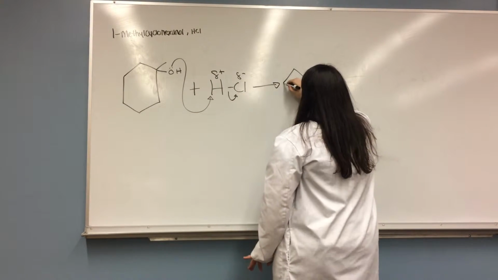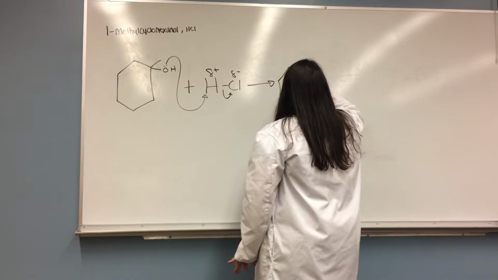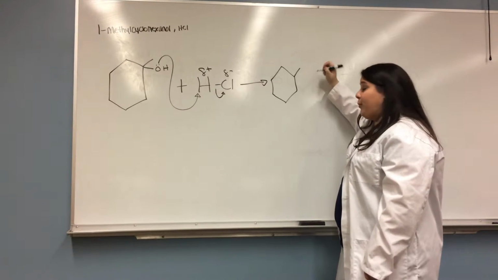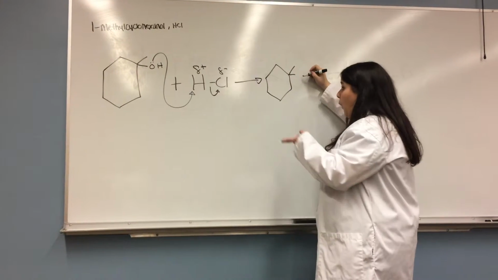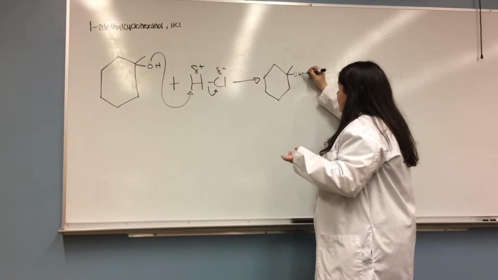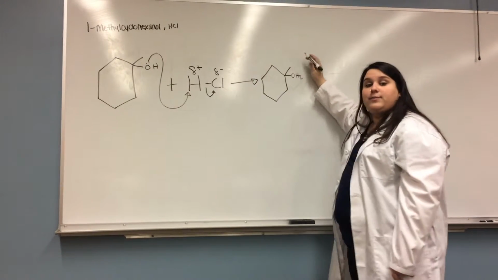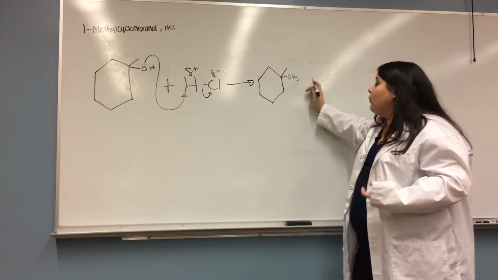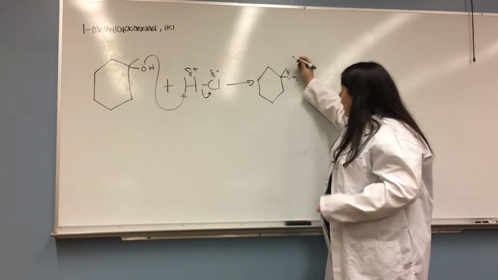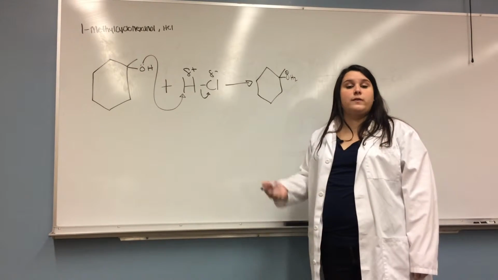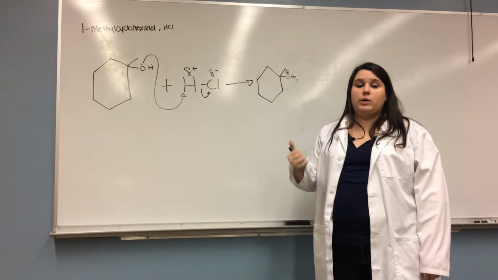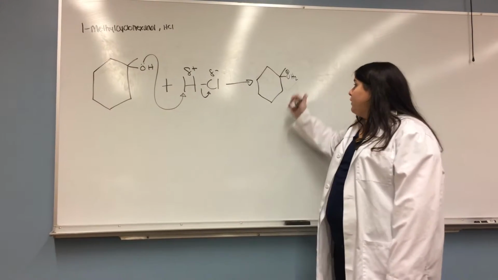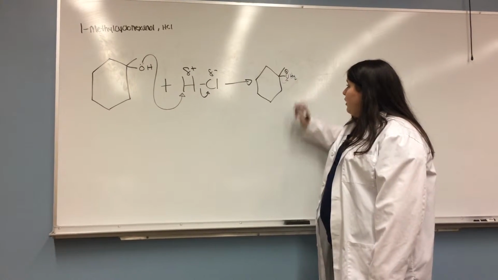We draw our cyclohexane again with our methyl group, but this time, instead of drawing our alcohol, we're going to draw a water, since it formed that bond over there. And since it formed the water and it got protonated, we have a positive charge on the oxygen. And since the oxygen is positively charged, it doesn't like to be, so it wants to become neutral. So to become neutral, we need to break the bond here and throw the electrons there.